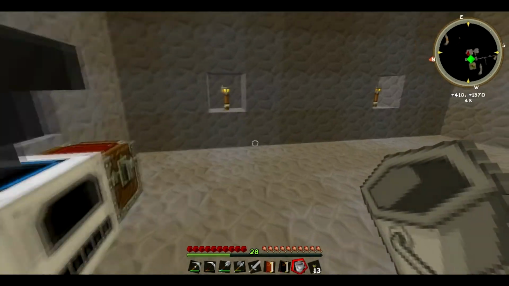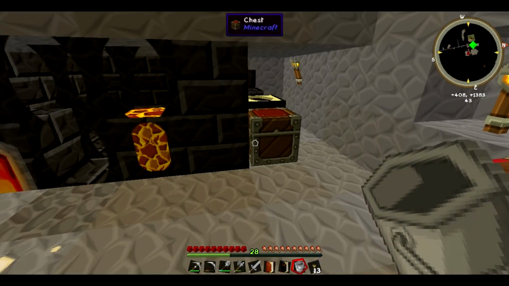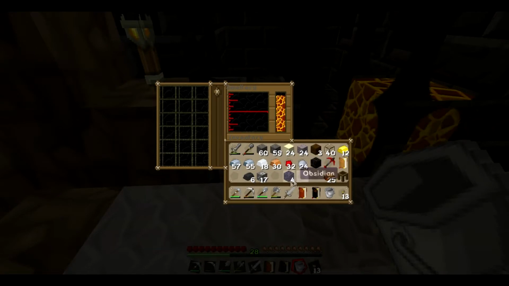But for now, I'm just going to leave it like that because I don't feel like making any more pipes right now, since that's not what we're focusing on. But now that we have our 4 obsidian, we have everything that we need in order to get this going. So why don't we take some of our aluminum ore.